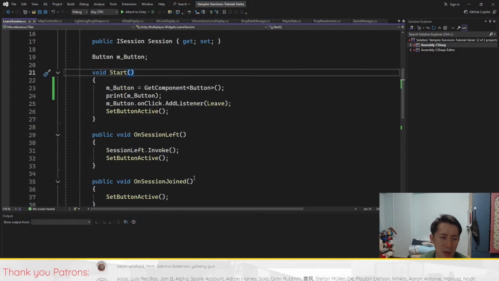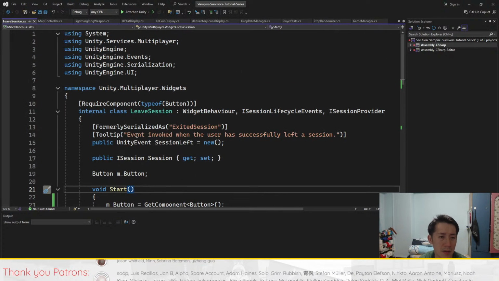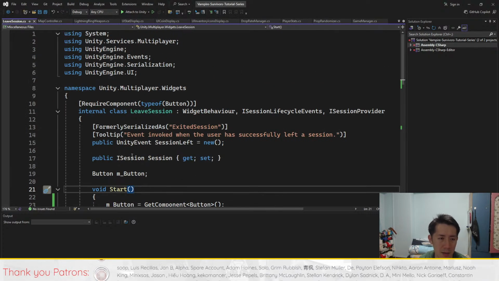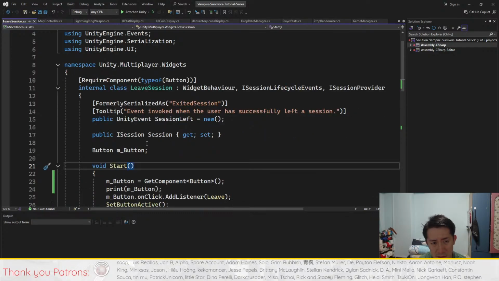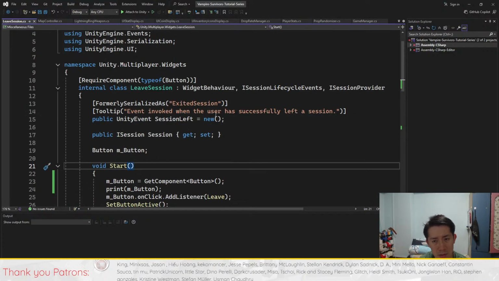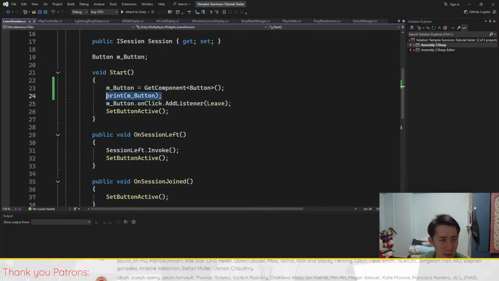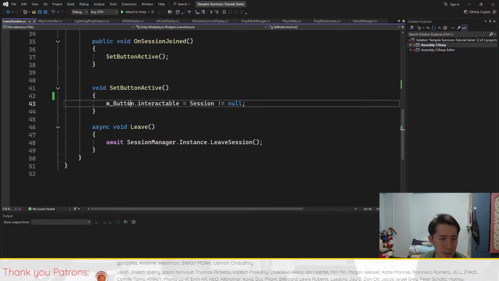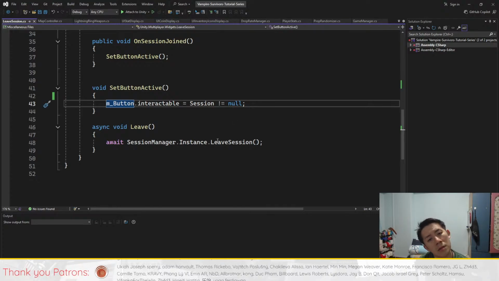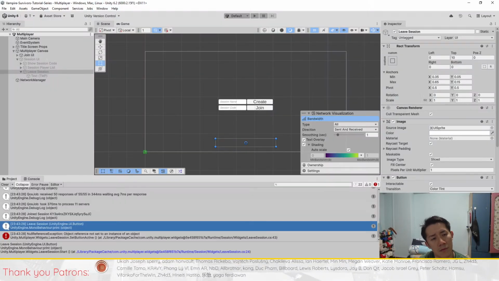Somewhere along the way, the button is being unset. Perhaps by something else. Because right here is set, but then right here is not set. Or is it a different button?